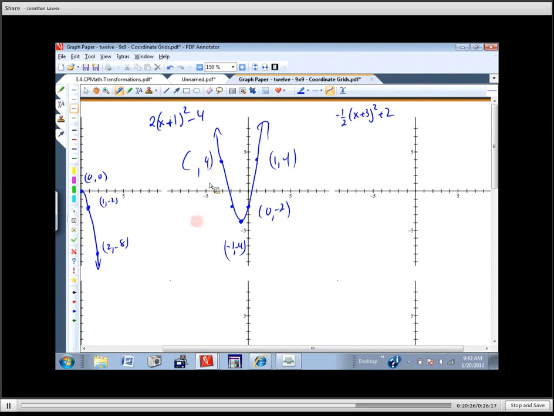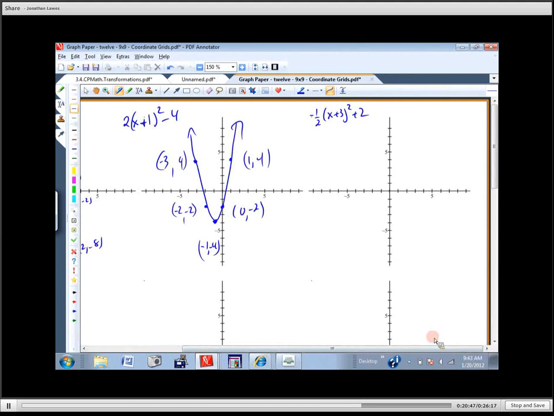Okay, what's the y coordinate for this guy over here? Should be 4. What's the y-coordinate for this guy right here? Should be -2. And all I have to do is figure out, I was at -1, I went back 1, so that'd be -2. I was at -1 and I went back 2, so that would be -3. Those should be the 5 points. If you were asked to graph all 5 of them, that's what you should do. Okay, any questions there? Okay, this is the last one, and then we'll get to some other funky problems.